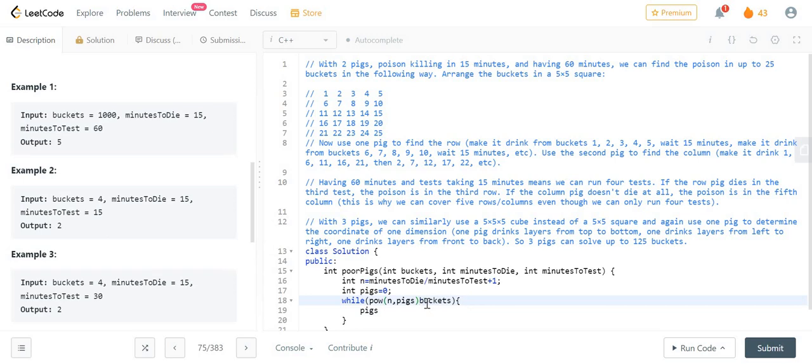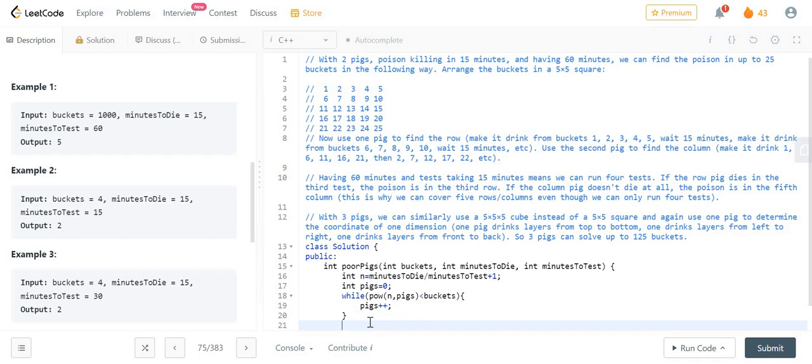Whenever it is less than buckets, we just stay in the loop, because that means we need more pigs. And the first time when we reach or exceed the number of buckets, that is the number of pigs we require to test the buckets. So we are going to return pigs.